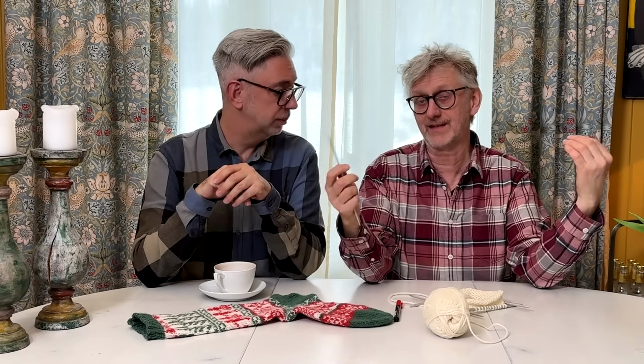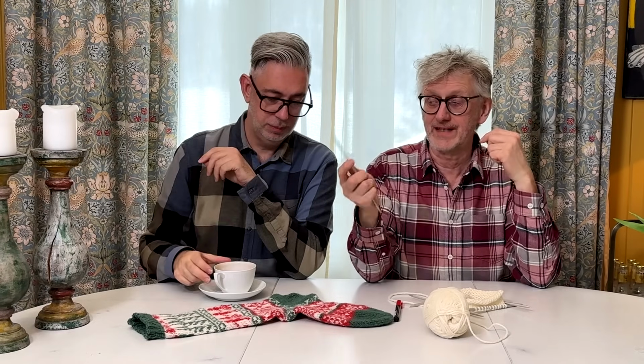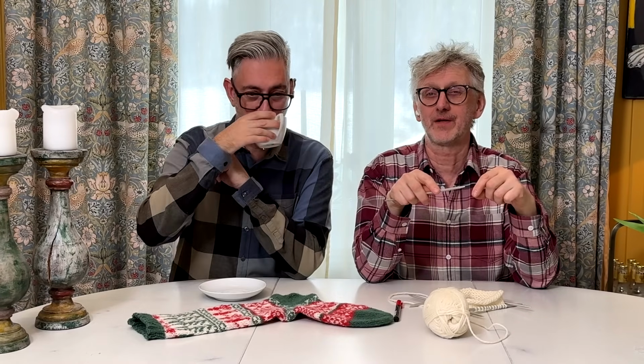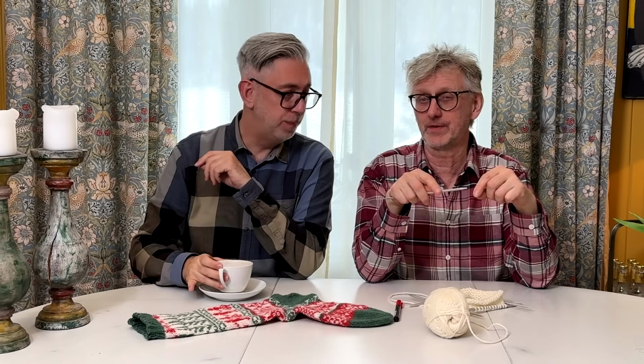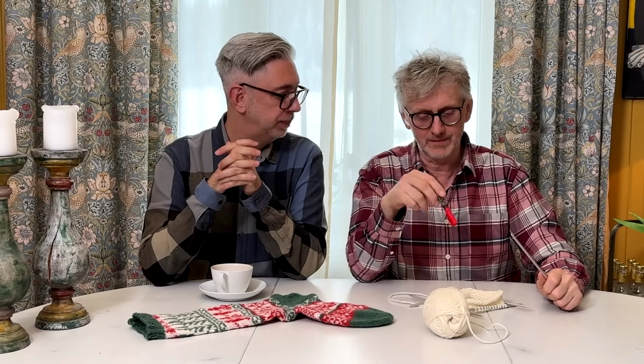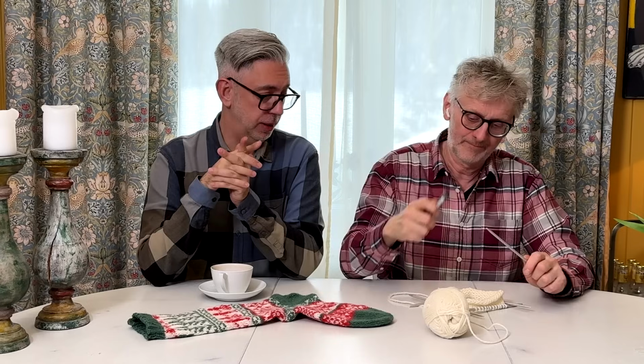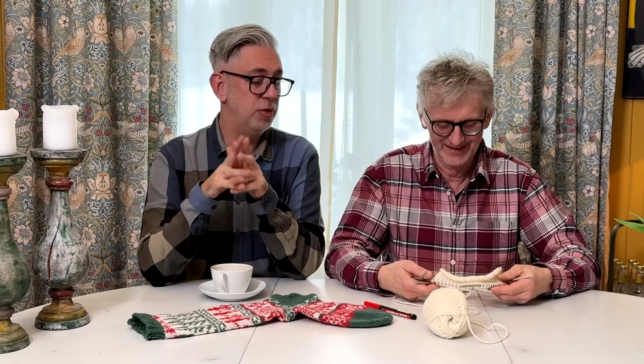And then step 2 is you knit all those stitches up again, because you have to go back to the same number of stitches, and that's how you create the heel. And that's maybe the part that is trickiest. I'm not sure, but we're going to go through all of them. And I took the red marker so I can mark what is the stitch we're talking about on the heel. So probably you're going to get an aha moment when you see this done now. Hope so. Fingers crossed.